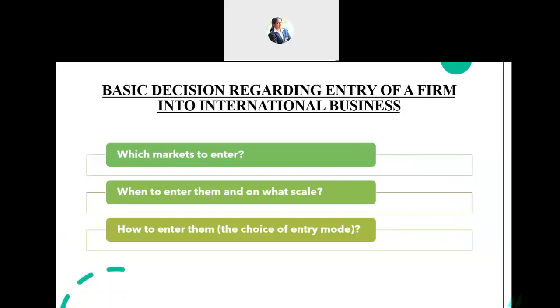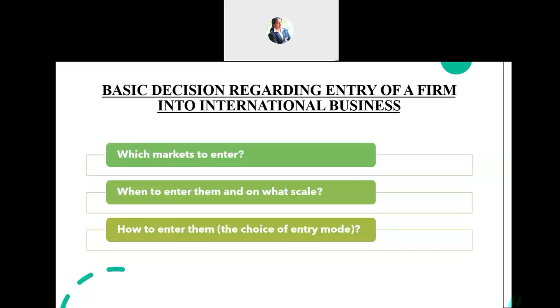And it is advisable that, maybe in a developed country or developing country, a business should see to it that it has a free market system, and the stability of the politics is very much necessary. The inflation is low, and also the private sector debt should be low. And once the business analyzes this, the next question to be answered is when to enter them and what should be the scale of entry.